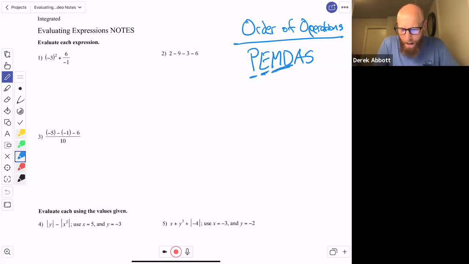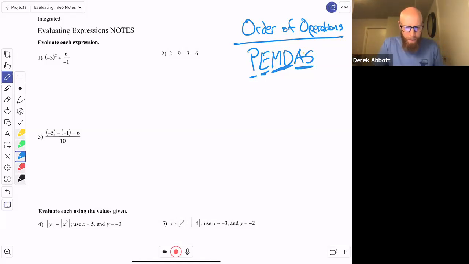Multiplication, division, these are actually on the same, what we call the same order. So if you saw division come before multiplication, go ahead and do it. If you see multiplication come before division, go ahead and do it. They're at the same order. Division is multiplication of fractions. And then addition, subtraction, they come together. So you just work in that order, hence the name order of operations. The way that you should operate is in this order. Do all parentheses, then all exponents, then all multiplication, division together, then all addition, subtraction together.